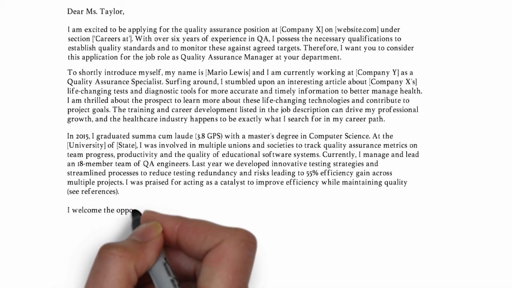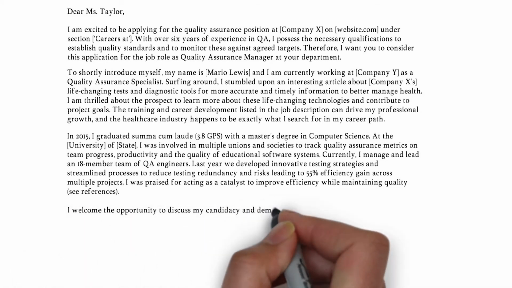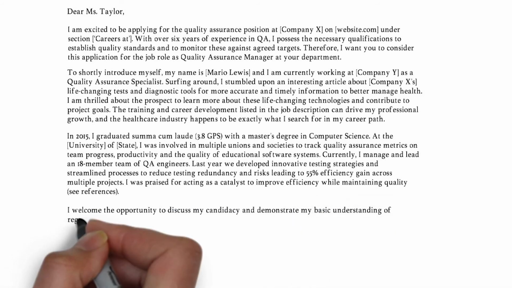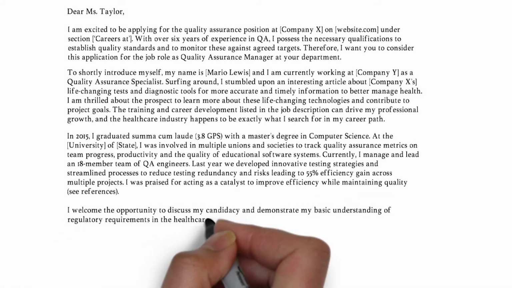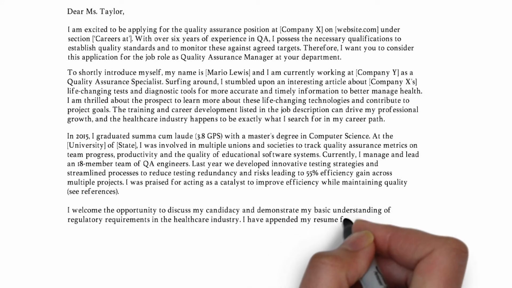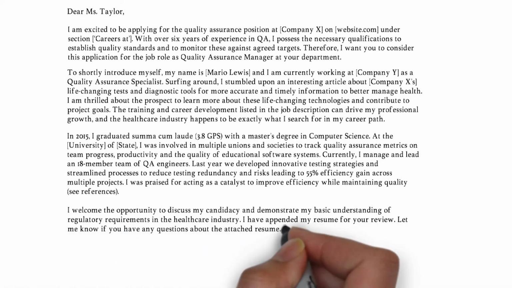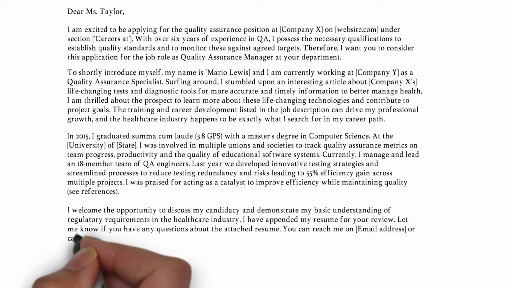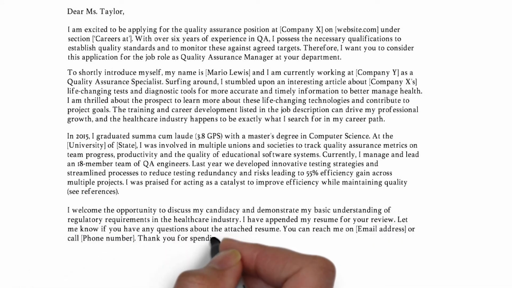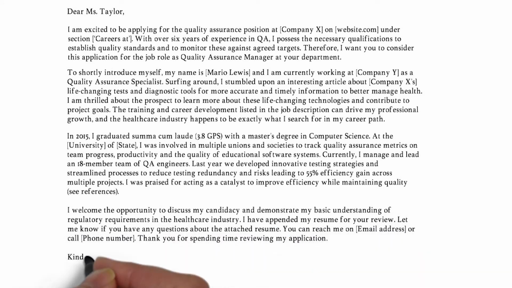In the last paragraph, you capture the essence of your cover letter and inform the reader what you want to discuss. By doing so, you politely initiate an interview without directly asking for it. After that, you refer to your attached resume and thank the reader for their time and consideration. At last, close in a compelling way. So write either best regards or kind regards, followed by your name and surname.